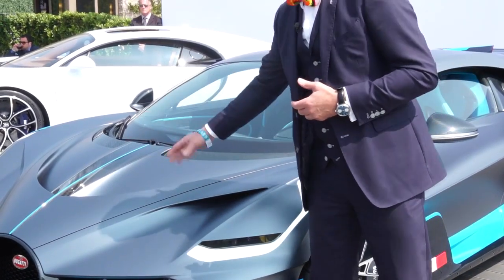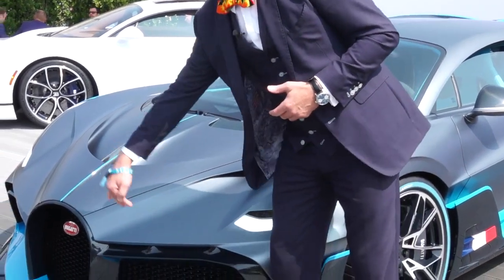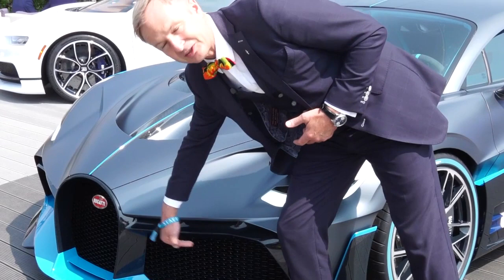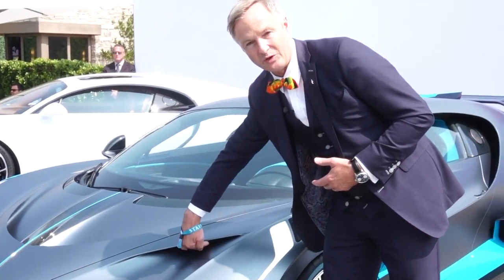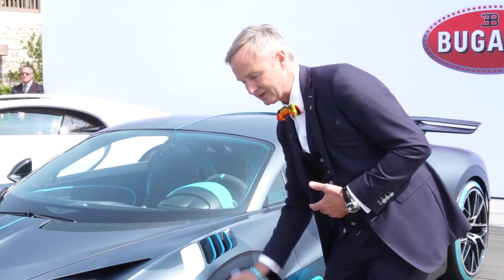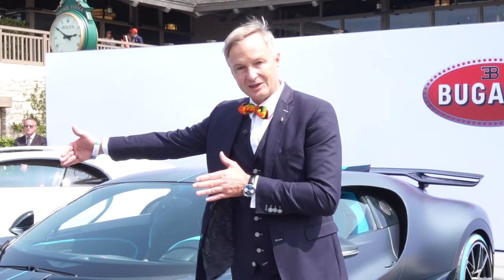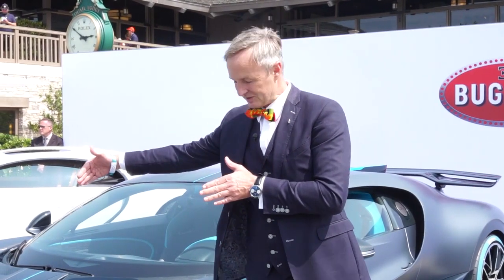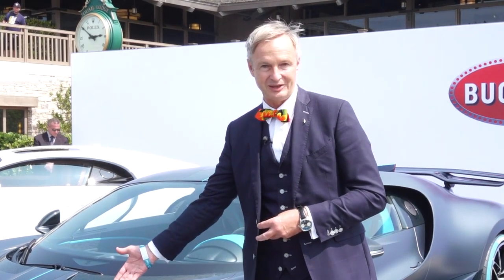Everything around the fuselage that you can see in this area is tailored towards the brake performance of the car. All the air intakes for the brake performance are here, but there are also air intakes for the brake performance here via an S-duct leading down to the brake cooling. And that is the reason why the architecture of the frontal face has the headlights all the way to the outside, because the performance is happening here on the inside.